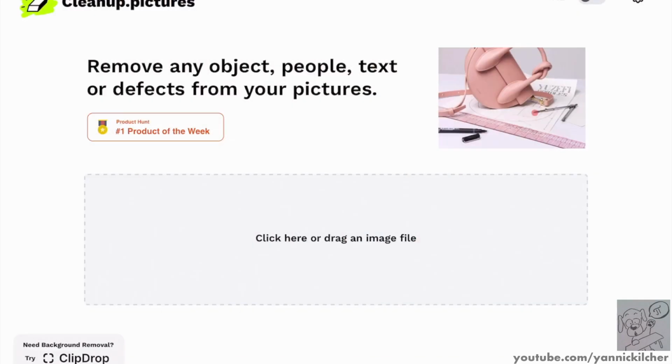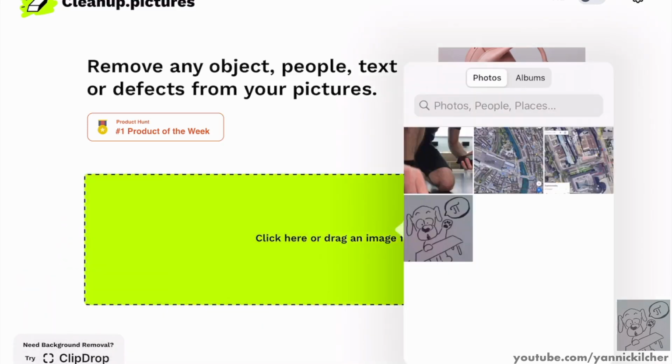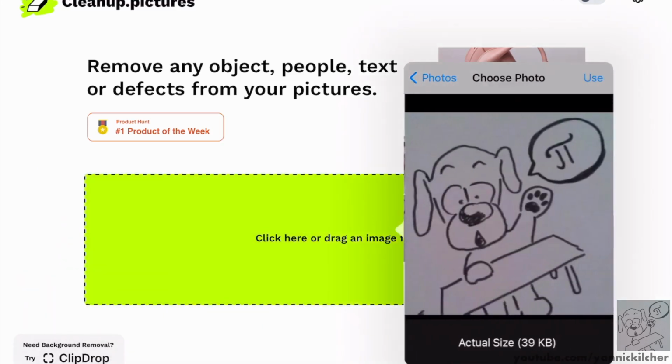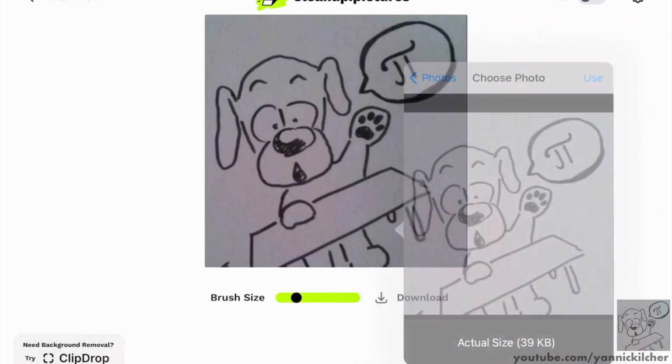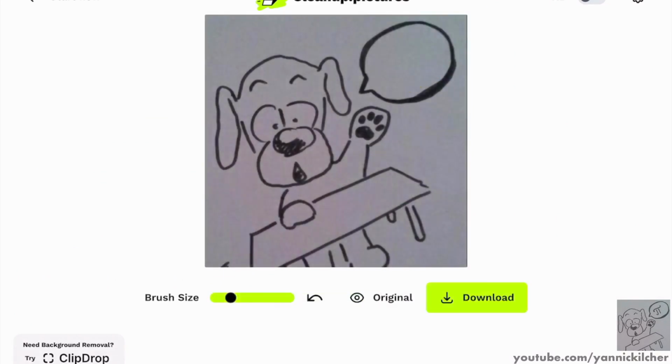There is an app. There are actually a bunch of apps based on this model. This is a third-party app, so this is not by the author, but it is an app built from these models. There are also, as I said, code is available. There's like a Hugging Face space. There is a Colab by the author. But this particular app, let's just take a picture right here. It works best on natural images, of course, but we'll just take the channel logo right here, and we'll say we want to erase the pi sign right here.